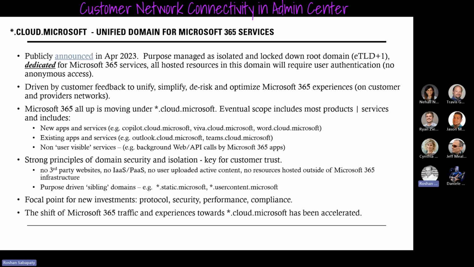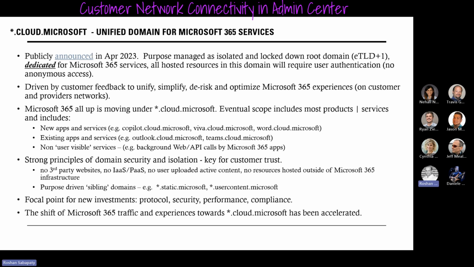And we are also improving the domain isolation to gain customer trust with a dedicated domain like *.cloud.microsoft for connectivity to Microsoft 365 services. This is an effort across all our engineering teams at Microsoft 365, and we have been working hard to accelerate the shift to *.cloud.microsoft. And going forward, you will see more and more services being hosted in this domain. Some of our marquee products, including Enterprise Copilot, are already hosted in this trusted domain, *.cloud.microsoft.